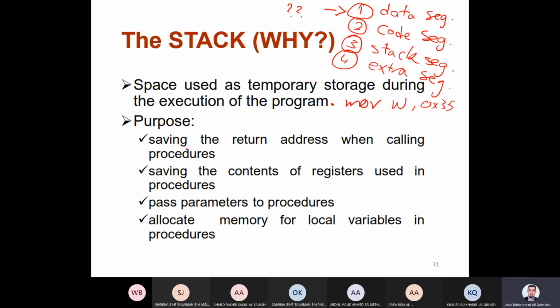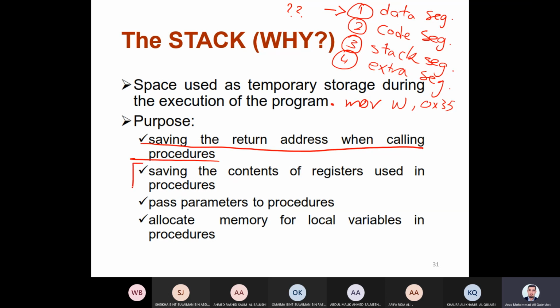So the purpose of the stack is saving the return address. Sometimes when we call a procedure, which is something like a function in C++, you need a return address. The return address is usually saved inside the stack.